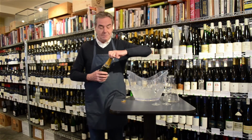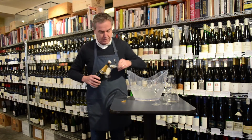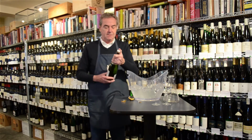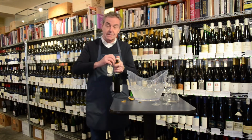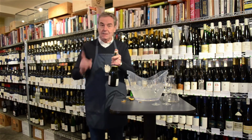So the first thing I'm going to do, I'm going to take this foil off. And here you can see there's a wire muzzle. First thing we're going to do is put my thumb over the top of it so there's no accidents. And the second thing to do, I'm going to pull this little bit of the wire muzzle down and I'm going to turn it six times.